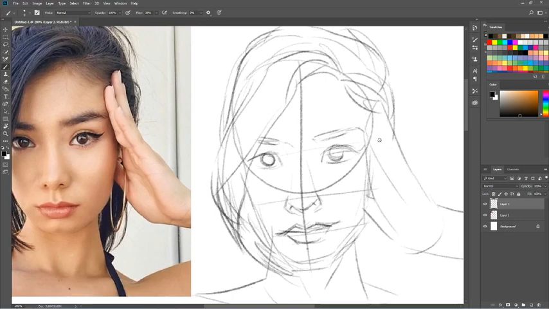Right now I'm drawing the fingers over here. So when you find pictures as a reference, make sure you get the right kind of photos that will give you more advantage to learn to draw more clearly.